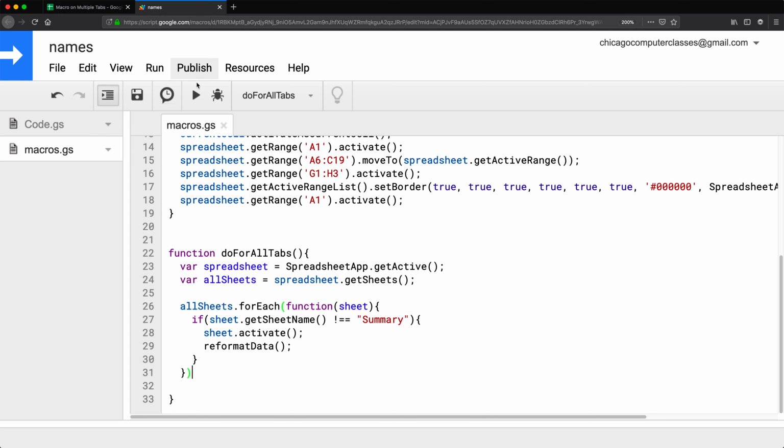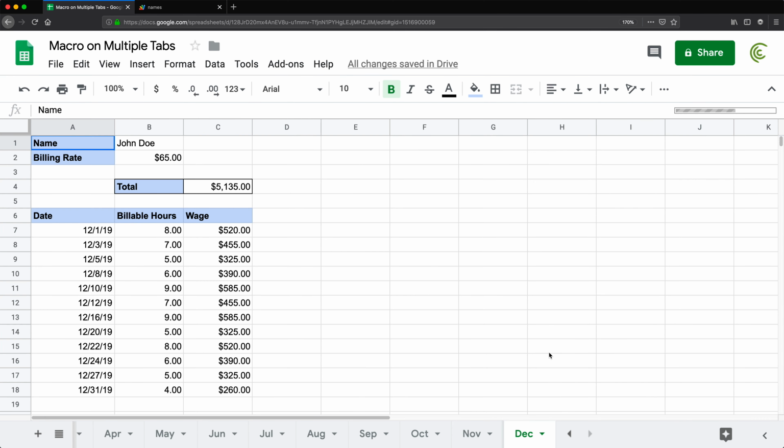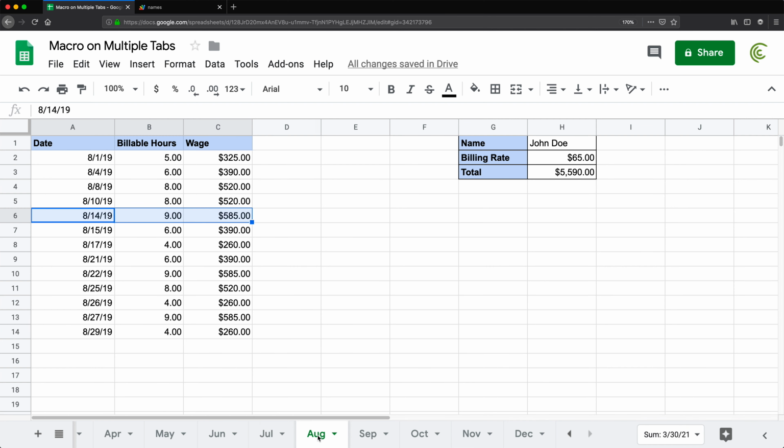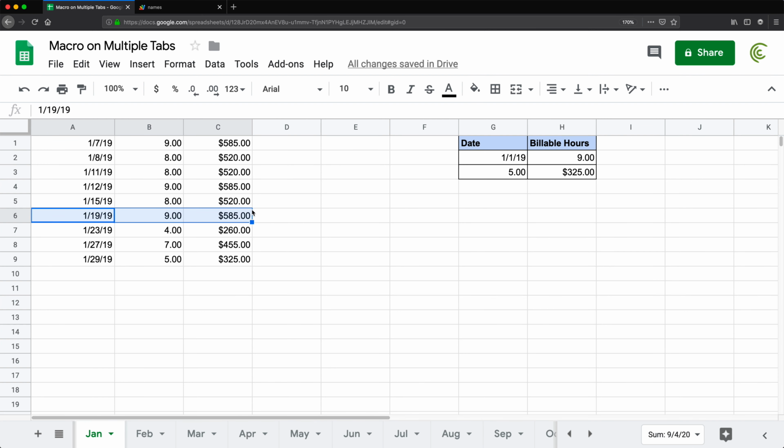So I'm going to go here and just run this code. So that's done. Let me go and check what happened. So see, because we ran the macro, it went through all the tabs. Now we're in the last one, December. Okay, I think it was still working on it because it wasn't showing me what happened for a second, but now it updated. That was weird. So it may take some time apparently.